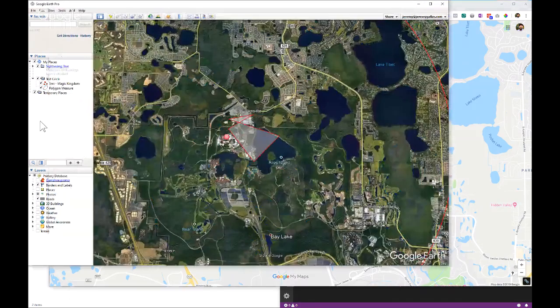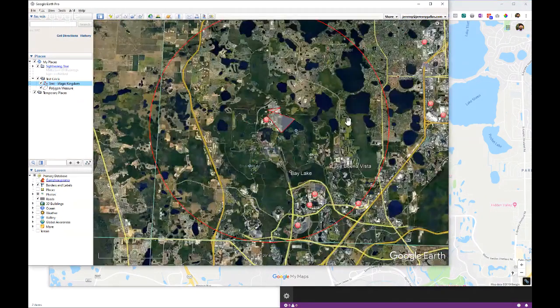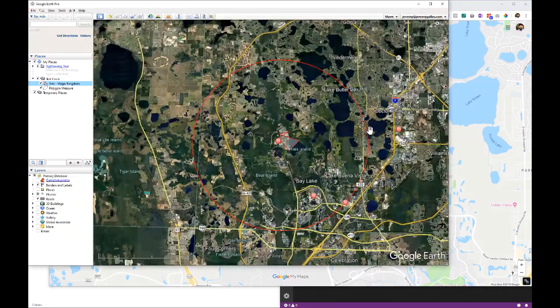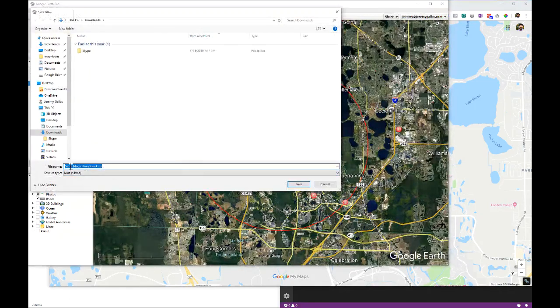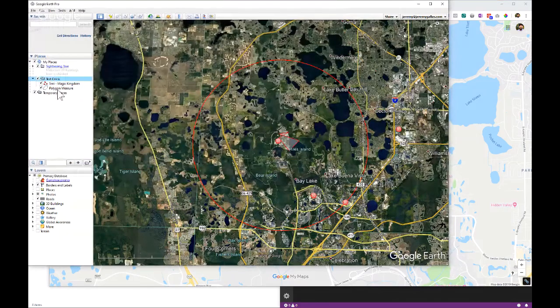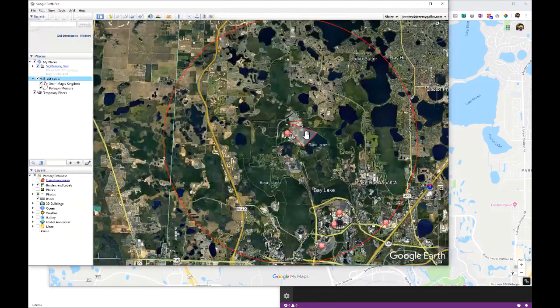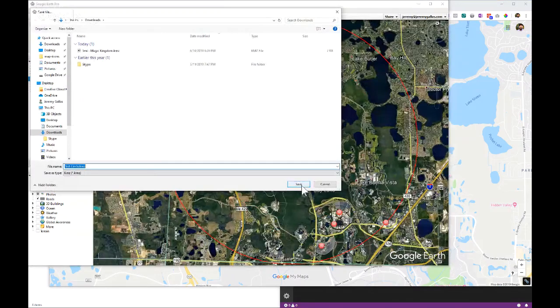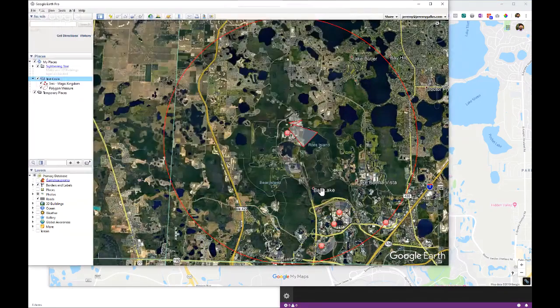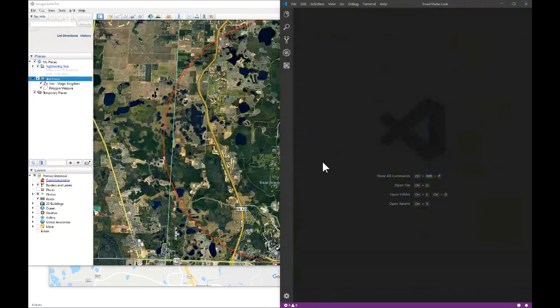If I import this circle right now just as the circle, it's going to give me just this red line. And it's going to let me choose the width of it, and that's fine. So if that's what you want, right click on it. You're going to hit Save Place As and 5-mile KMZ. Okay. If you want the full thing, if you want that control over having it filled in, then you're going to do it on this one. Okay, save that test circle. So we got both of them. We're going to play with both of them. Save. All right. So next thing, this is where like a code editor comes into place.